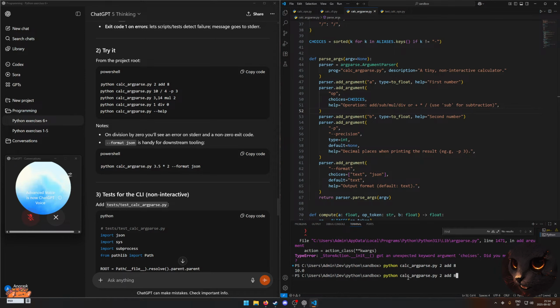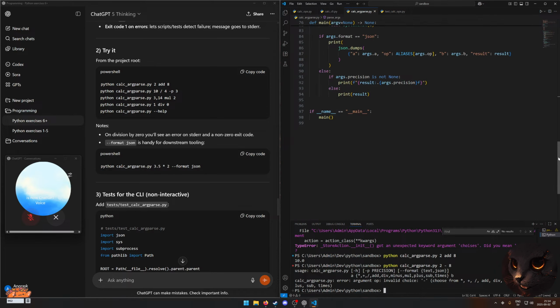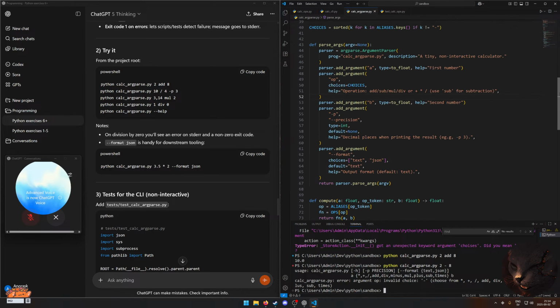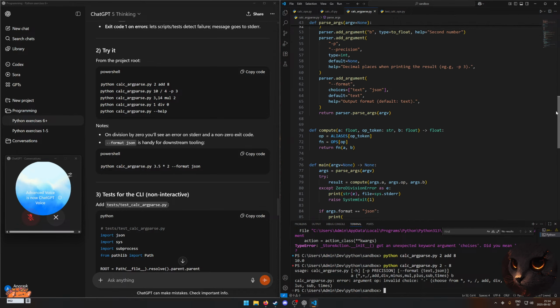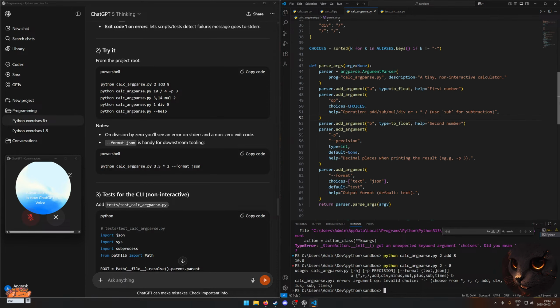Okay, let's try to do this minus, and this is the intended effect because we don't want to use a minus sign, and we will. Where is that? Where is the text?